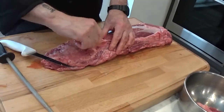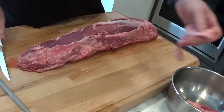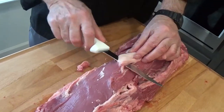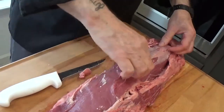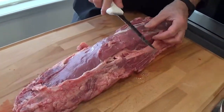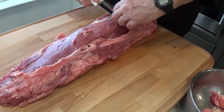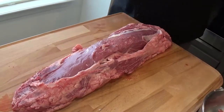We're peeling off the fat. They call this a peeled tenderloin because normally there's a much bigger piece of fat over the top. Now this on the top is the silver skin. We're going to take our knife, go underneath the fat, and cut towards the front of the tenderloin. We want to get very little of the meat with the silver skin. The silver skin is very tough, so you don't have to worry about tipping your knife up towards you — the idea of tipping the knife up is so that you don't get any of the meat, just sliding underneath the silver skin.